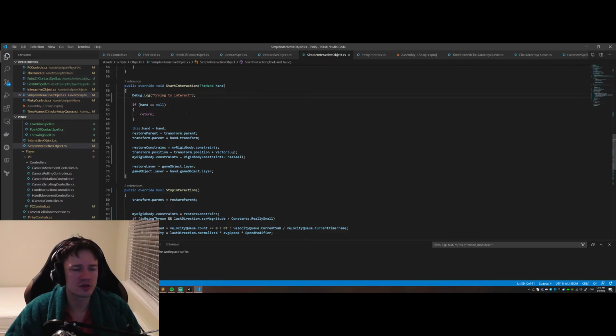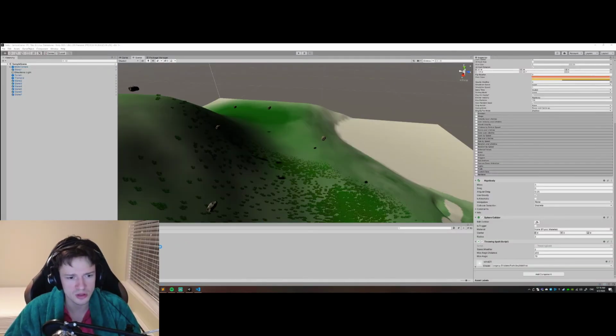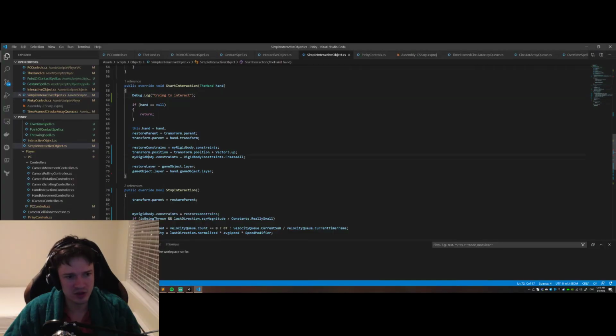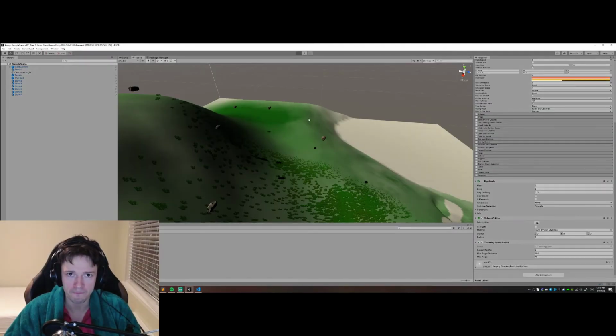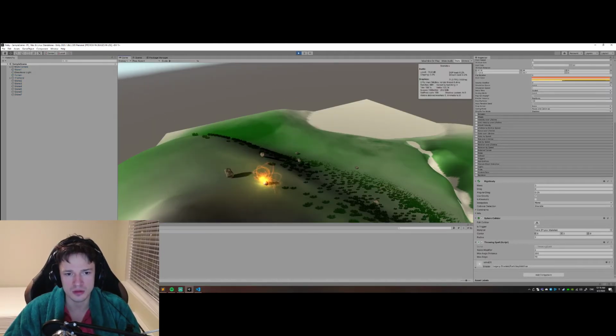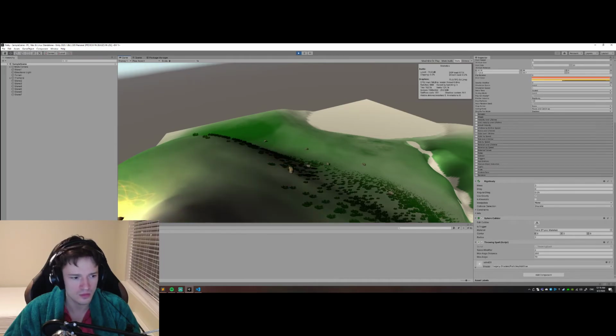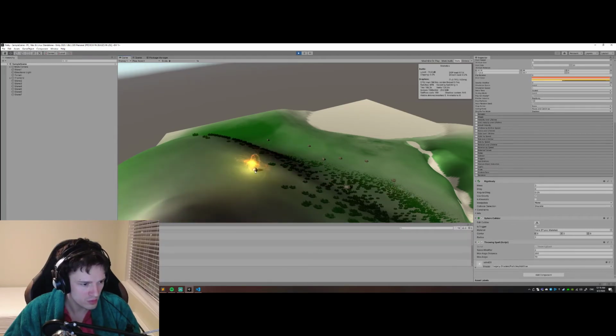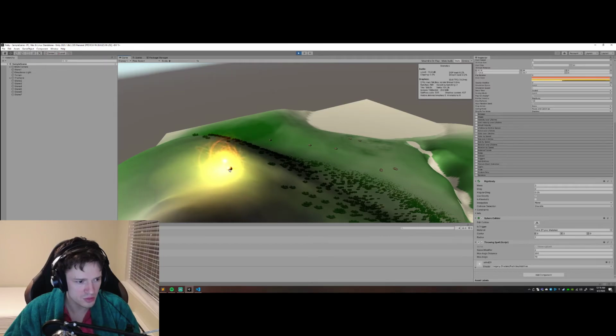If it hadn't awoken yet at that point, then it would have thrown a null reference exception for my rigid body. It didn't. I don't have any errors in the log. So it's not that. Awoken, trying to interact. What the hell? Trying to interact with what? Awoken, trying to interact. Okay.